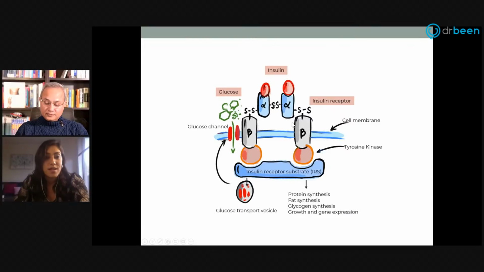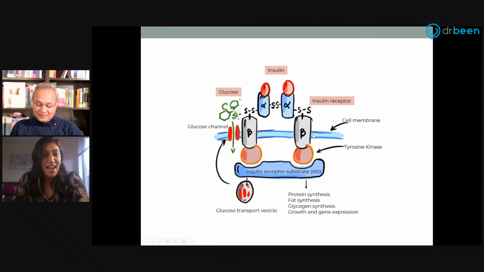Okay, so you have this tyrosine kinase activation, which is going to lead to phosphorylation of so many different intracellular enzymes. They're called insulin receptor substrates. Some enzymes are going to get activated, and some enzymes are going to get inactivated. And remember all the enzymes that I was mentioning along the way previously that acted in different areas of the muscle or the liver. This is exactly how insulin comes, rings the doorbell and says, I'm coming through, we're about to make some changes. So this is exactly how it happens.